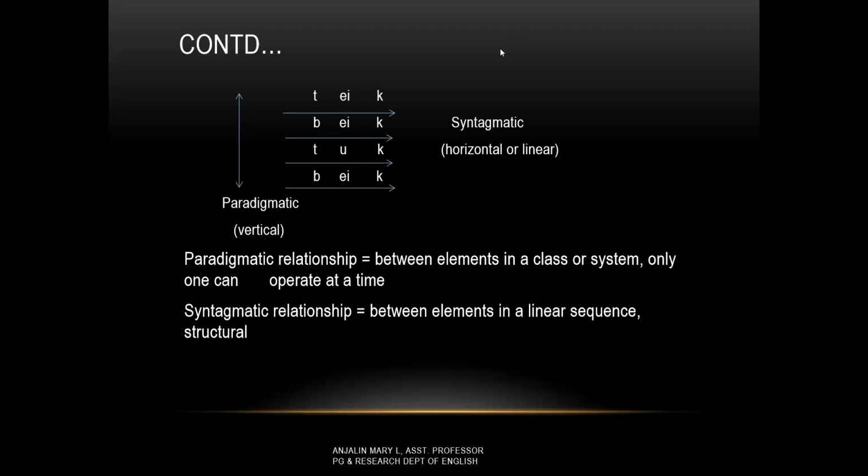So in the syntagmatic relationship, that is the horizontal or linear way, the elements have to be combined in the proper sequence. We cannot violate the sequential order in the syntagmatic relationship. Whereas there can be changes. You can replace a vowel for another vowel, a consonant for another consonant in a paradigmatic. Whereas in syntagmatic, you cannot violate the sequential order at all. Okay.